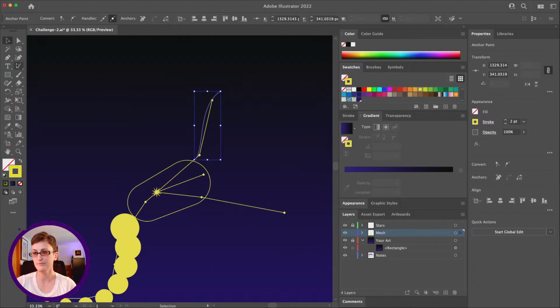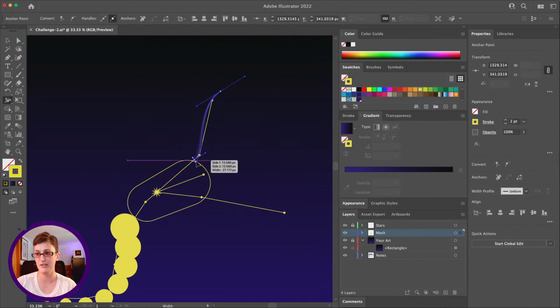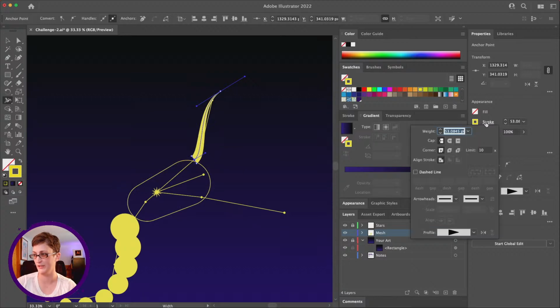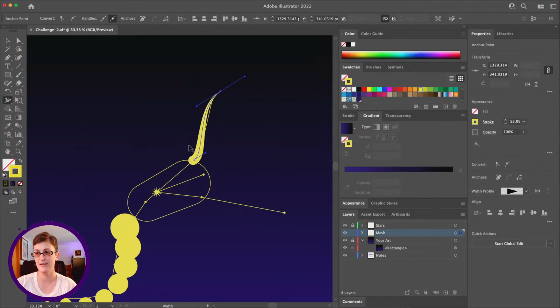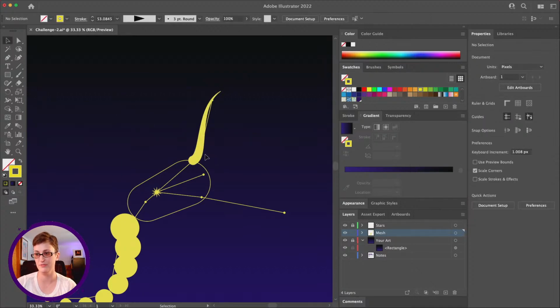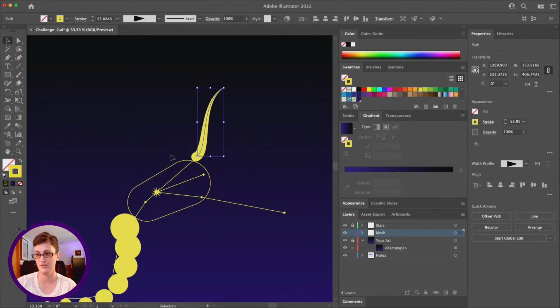And again, I can use the width tool here, going down to the base and expanding it out to make it wider. So it's going to make that arm look a little bit wider and add a little bit of a taper. And then I can just position this a little bit off of my arm here, just like that.